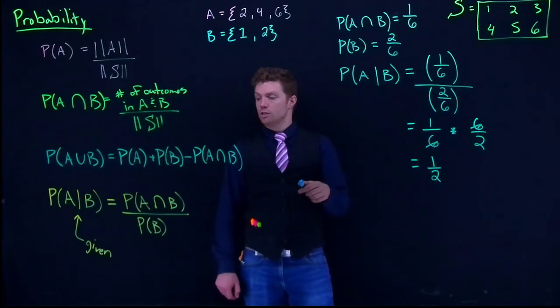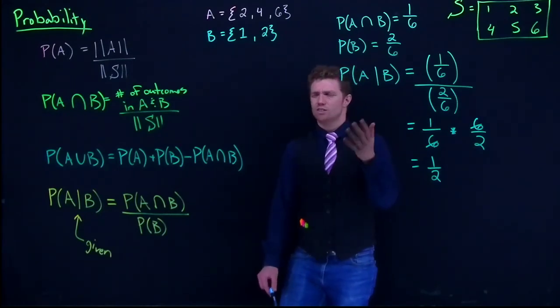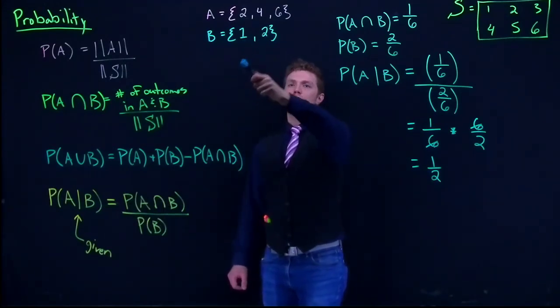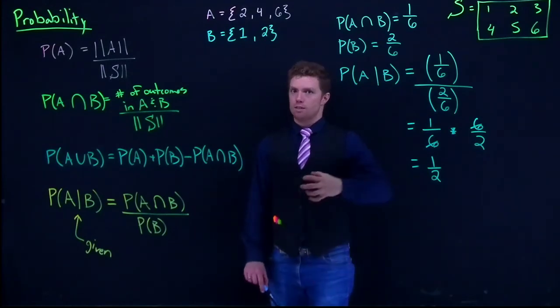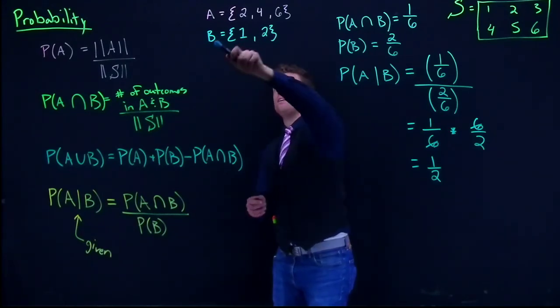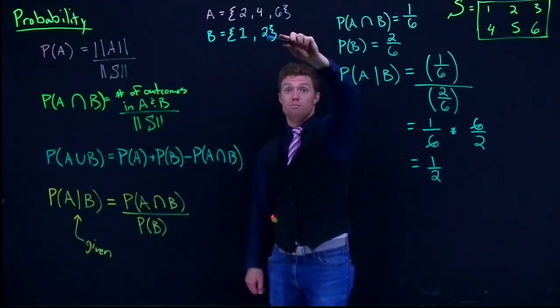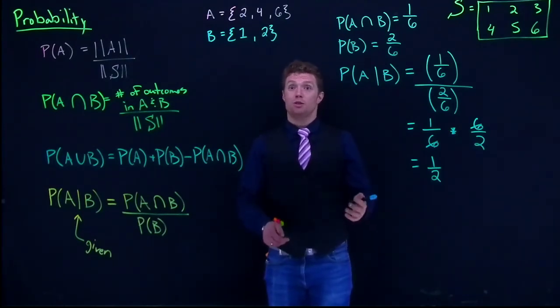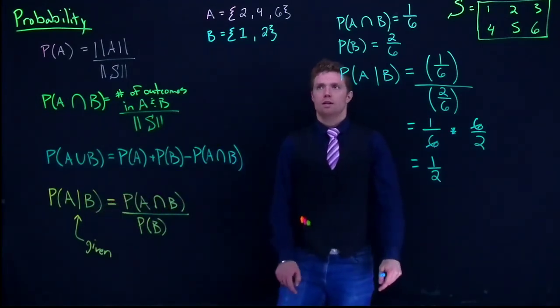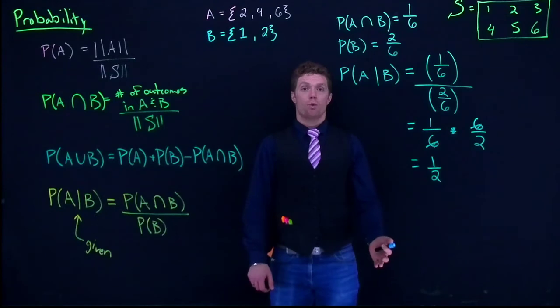Now, if you wanted to think about this, you could also use a little bit of brain power and go through it much easier, quicker. What you can do is say, okay, I know that B has occurred. So I know that the answer is either one or two. Somebody said a B event has occurred. And I want to know, what's the probability that it's an A? Well, of the events that are B, there's only one that was an A. So now it's one event that's an A that's also in B divided by my sample space. Well, I have a new sample space really. I have this sample space, my sample space of B because I said that B has occurred. So my new sample space, I could just divide one divided by two and get it like that. But either way works just fine.